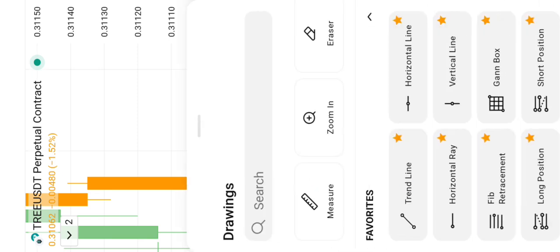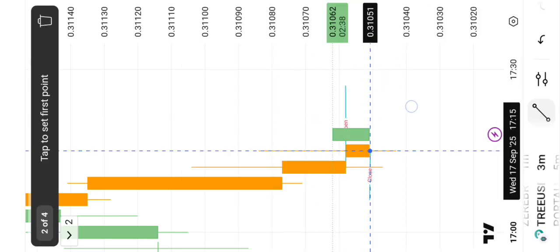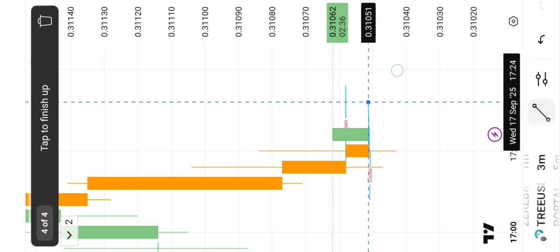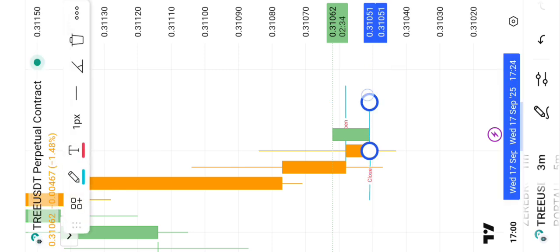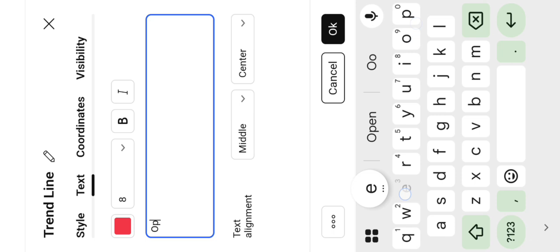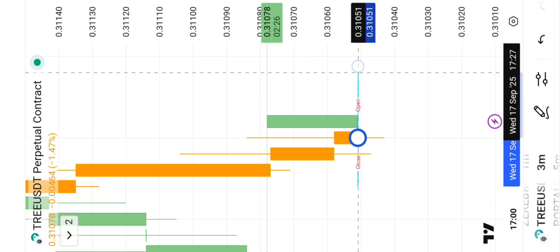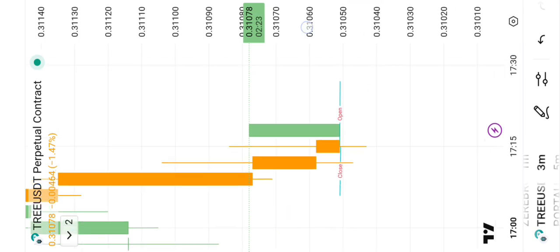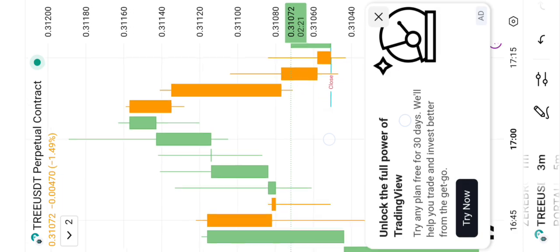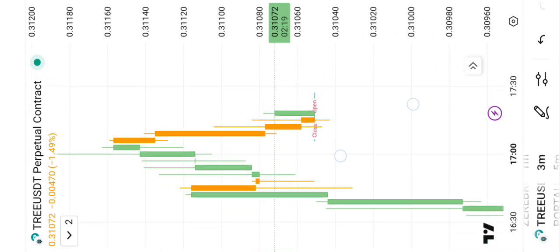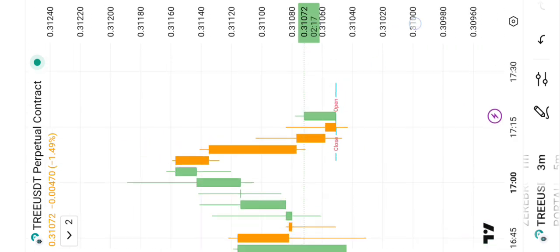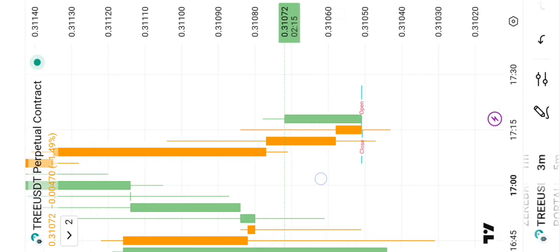Then another one opens at that same spot where this one closed. This is the open of this new candle. That's all about how a candlestick is formed. You just need to watch out for the candle, how it's forming.